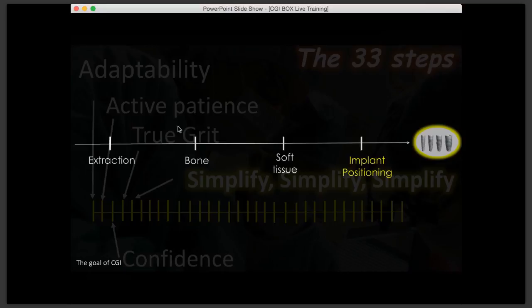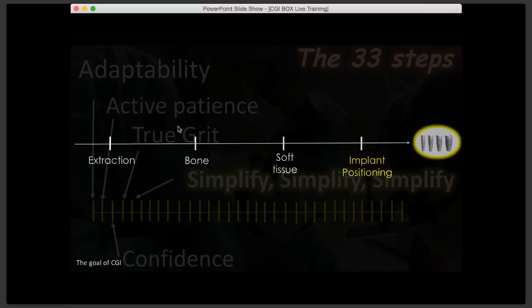Now, some people confuse accuracy and precision. Accuracy is, are you hitting the middle of the target? Now, what's precision? Precision is basically the distribution.